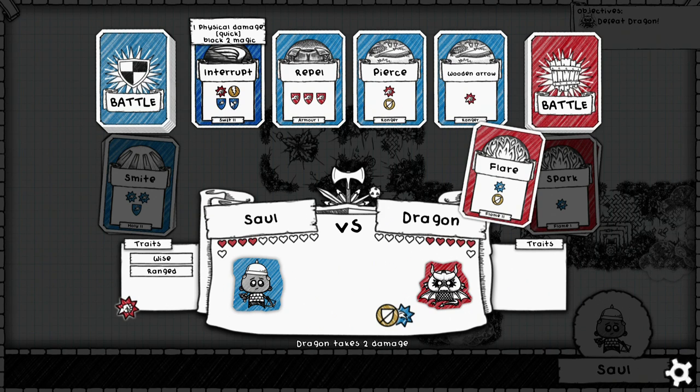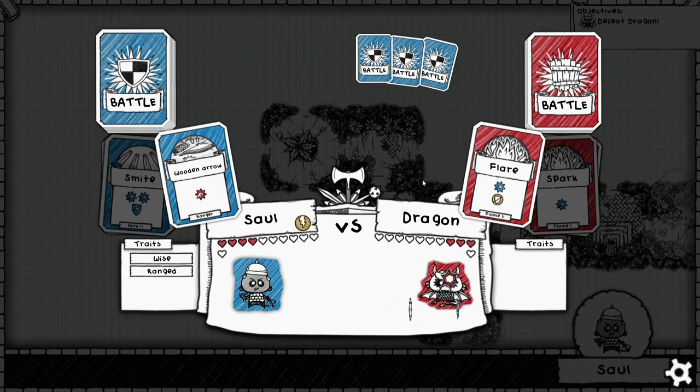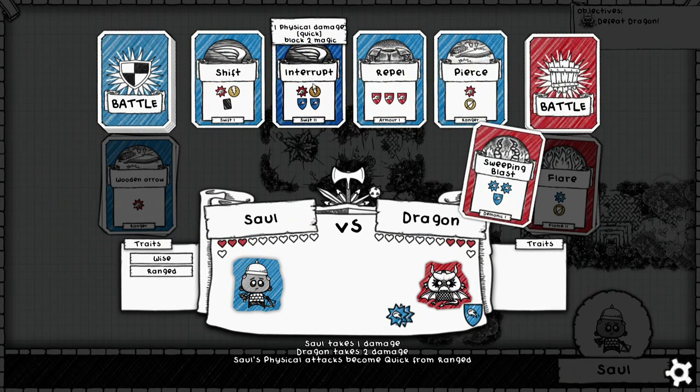Feel like this is an important decision to make because I might want to hang on to the magic defense. So tell you what, I'm just going to go Wooden Arrow. I'm going to call that good. I'm going to assume I wanted to hang on to the magic defense. I did! Oh my god, that's so nice. This is what I do, right? Absolutely, yep.